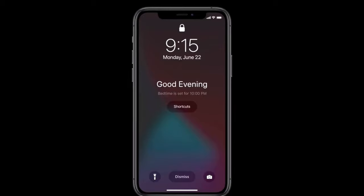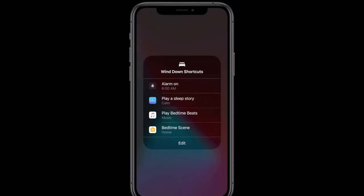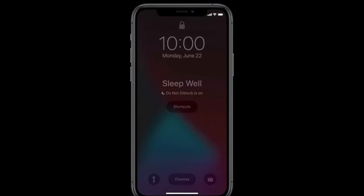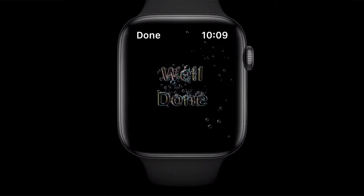Another great Apple Watch feature is Wind Down, which is going to make it easier to establish a daily routine for waking up and going to sleep at the same time every day. Wind Down will notify you about an hour before your set bedtime, reminding you to start winding down. It will automatically start dimming the lights on your devices and your iPhone, and will also turn on Do Not Disturb automatically so you can relax and get ready for bed. The Apple Watch also has a new handwashing sensor — it tracks the movement of your hands when washing and a countdown will start for the proper amount of time to wash your hands correctly.